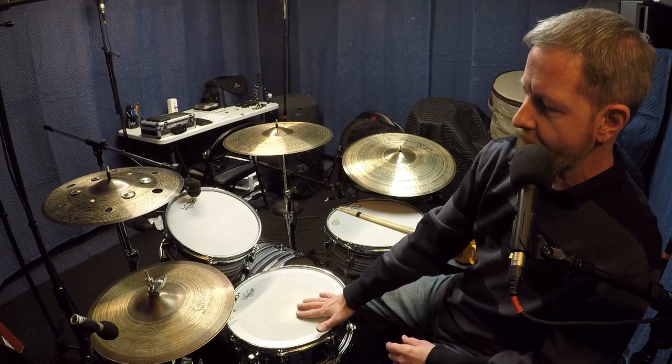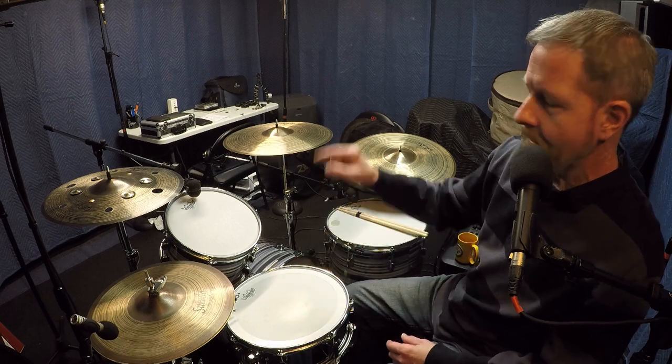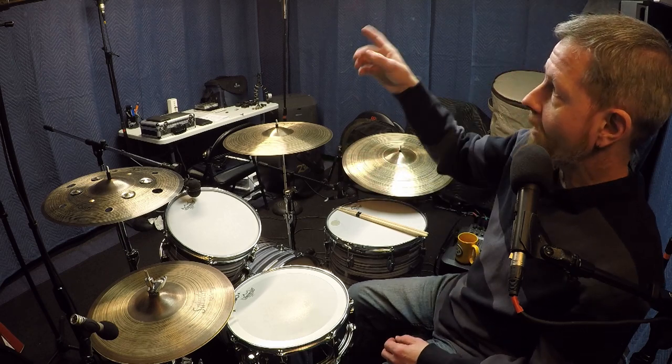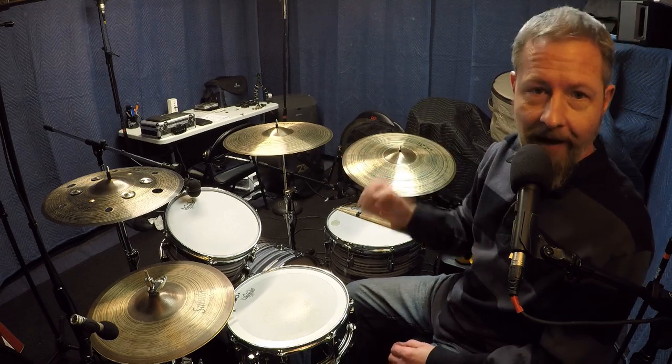On the snare, I have an Earthworks TC20. The toms, I've got Electro-Voice ND408s. Overhead, I have an Earthworks SR25.